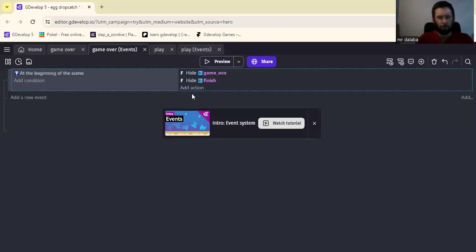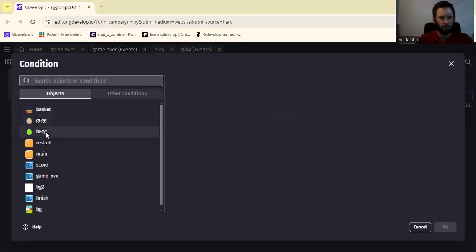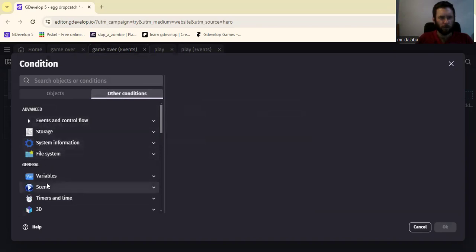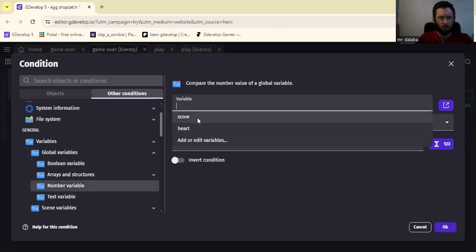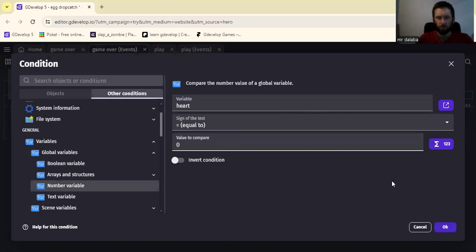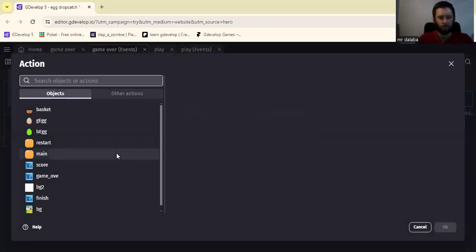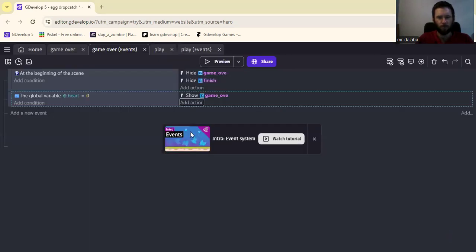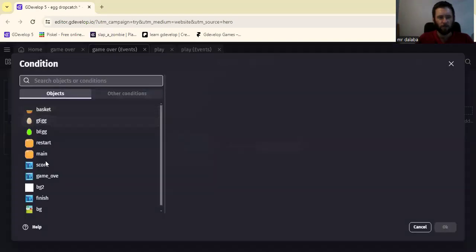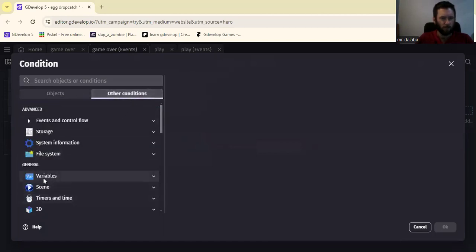So if global variable part is equal to 0. So, if, let's see, what was it?